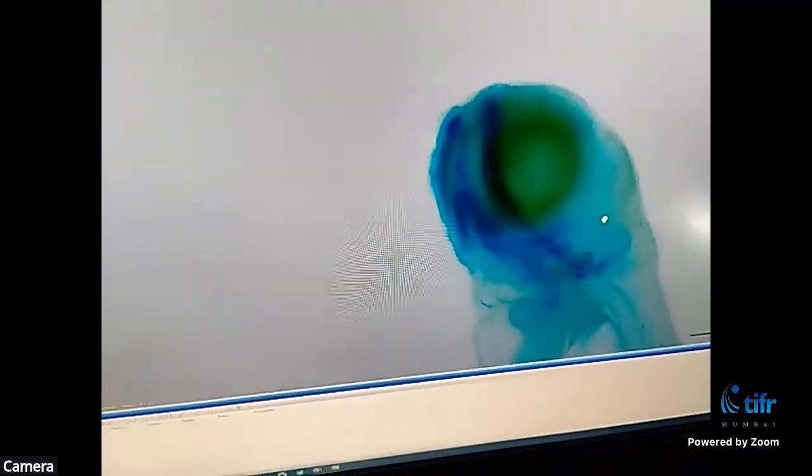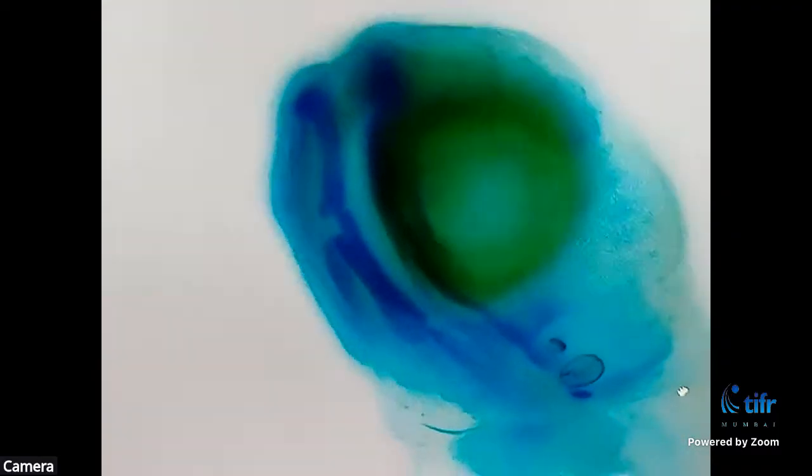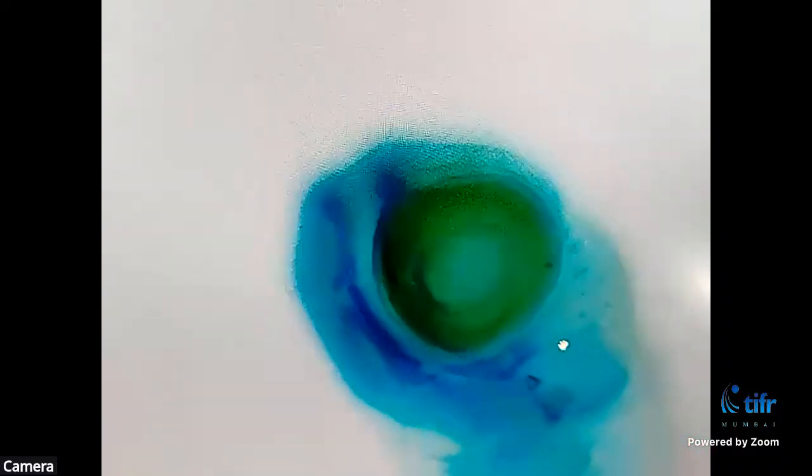Here you can see that the larva is also stained blue, but there are certain structures in the larva's head which are stained darker blue. And these are the cartilages that I was talking about.